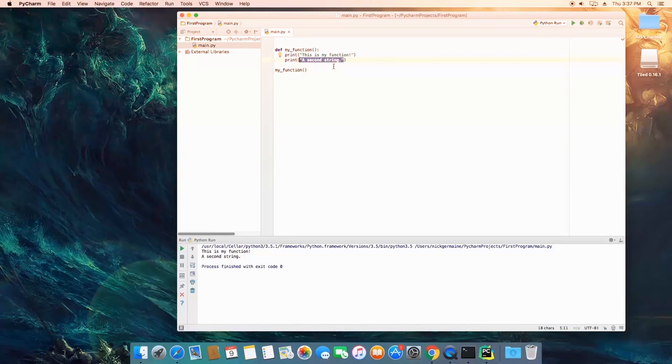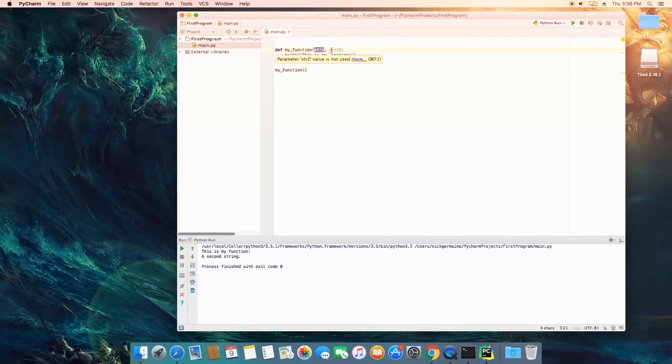So how we can change this to make it more dynamic is by using arguments. And the arguments, again, go in the brackets here at the end of the function name. And what you're doing is creating a variable, so we don't even need to know the value that's being passed in. Let's decide to use two arguments here in this function, and each one is going to be used in its own print statement. So we're going to name it str1 and str2. There. And this basically we've abbreviated string1 and string2.